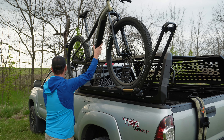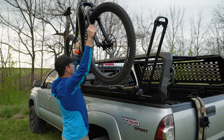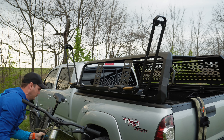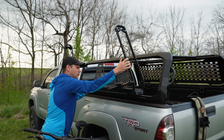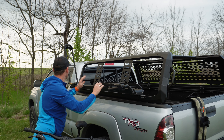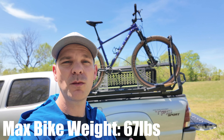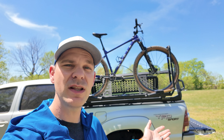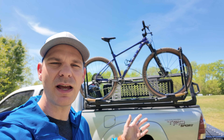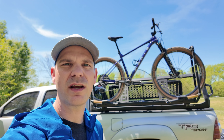This is the exact same Piston SR I showed in my review video that attaches to my hitch. It's a super versatile bike rack — you can hitch mount it, mount it to the side of the Ibex, or even do it as a roof mount. My experience with it on the Ibex setup has been pretty positive. For normal mountain bikes that are non-e-bikes, I prefer to have it mounted up here — it's easy to load and unload. But for heavier e-bikes I usually use the Kuat Huck tailgate pad and put them in the bed of the truck, or attach a rack to the hitch. If you have a bike that's relatively lightweight like this mountain bike, I can easily lift it, load it, and know that it's secure going down the road.